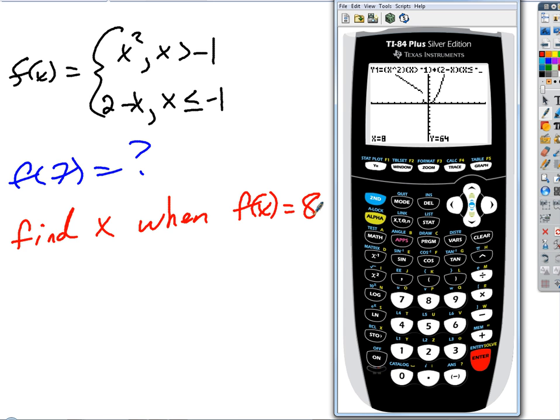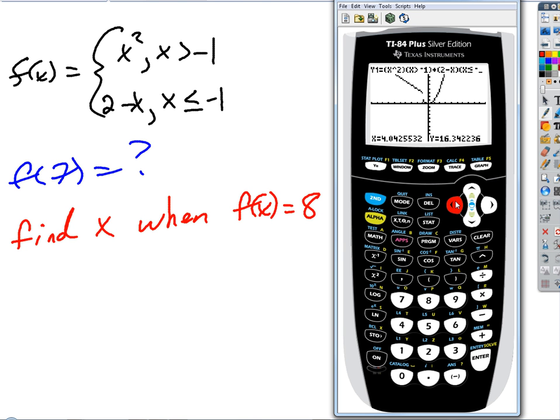You could move the cursor out into the lines, okay, but then I'm at the mercy of where the little trace is putting me, because the trace is like taking little steps along the function. And so if I trace, see the problem is there it's at 8 point, okay, now look, there my function's at 65. If I go down the function here, function's getting smaller, but what are the odds I'm gonna hit it exactly on 8? Not very good.